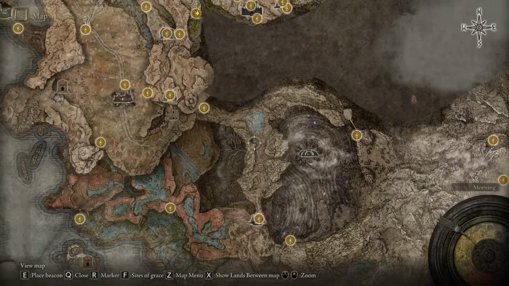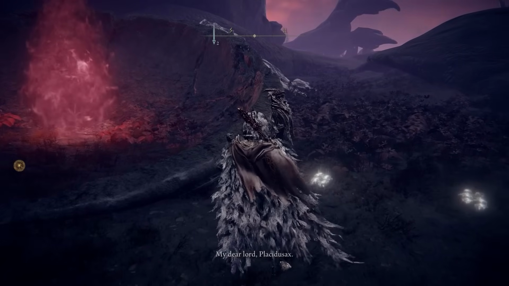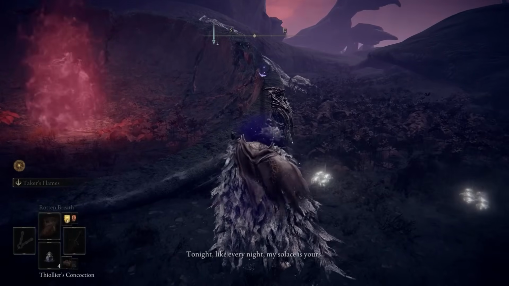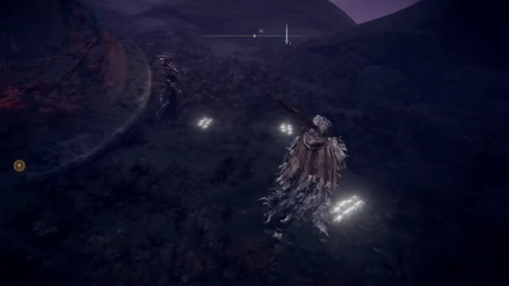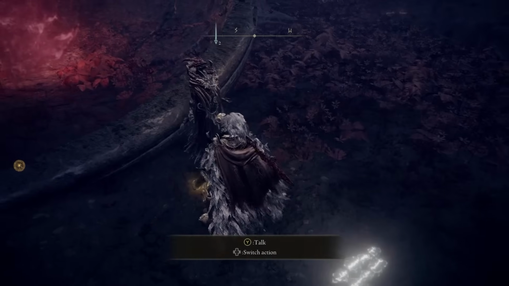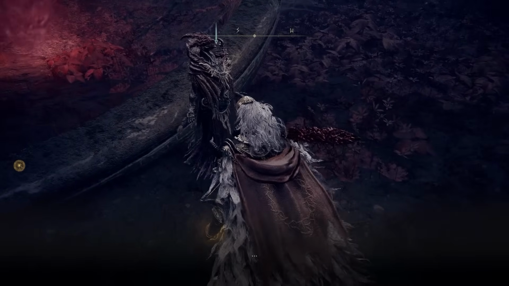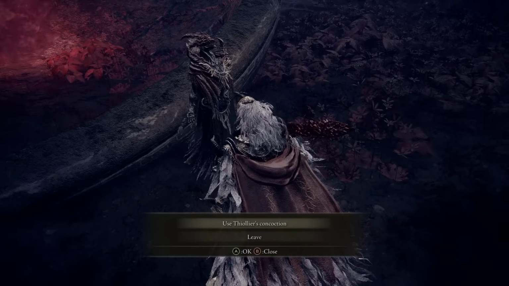Once you have this item, make your way back to the Grand Altar of Dragon Communion. Just a quick reminder to not use this item on yourself because you will just die. Don't do it. Now, at the Grand Altar of Dragon Communion, you can set the time to night. Once it's nighttime, you can go up to the Priestess and use the concoction. Just be aware, if you use this concoction on her, the ending of this questline is permanently changed. So please watch this part to see if you want to do this.